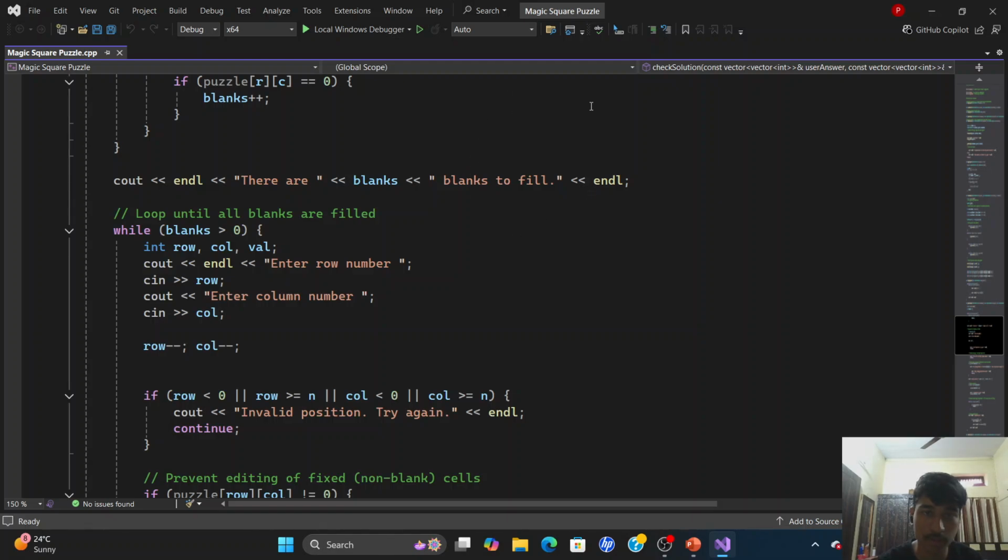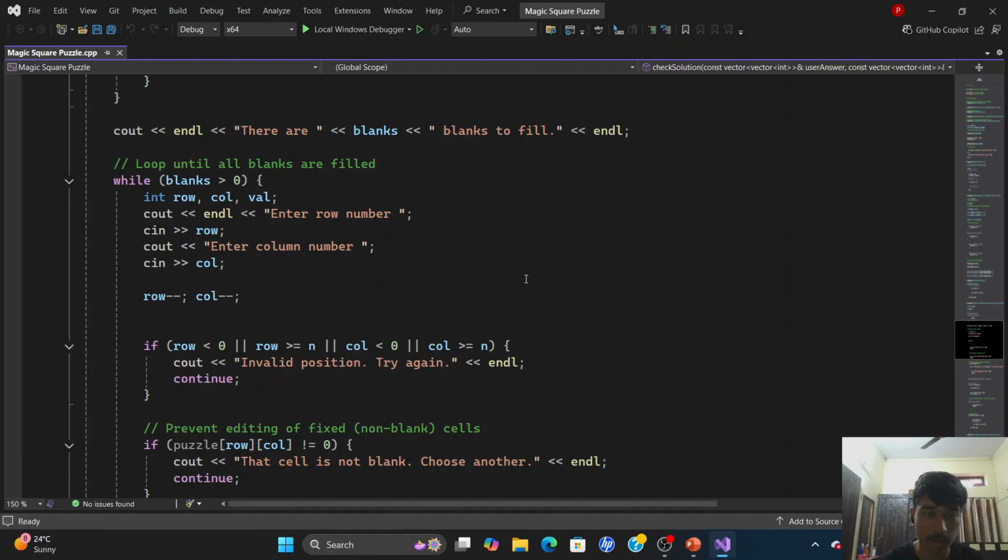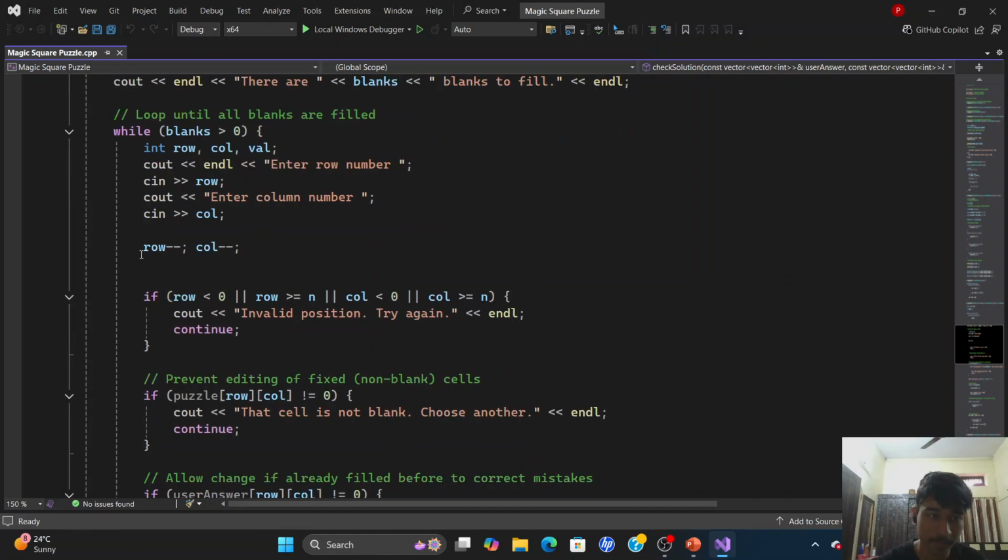It will convert the indices 0,0, 0,1 into 1 comma 1, 1 comma 2. That's why we have used row minus minus and column minus minus: if the user enters 1, it will tell the program to use 0.